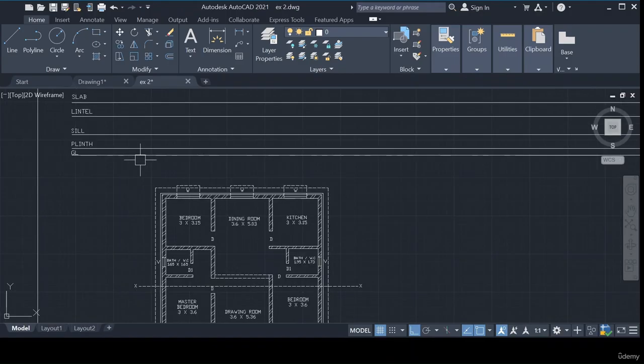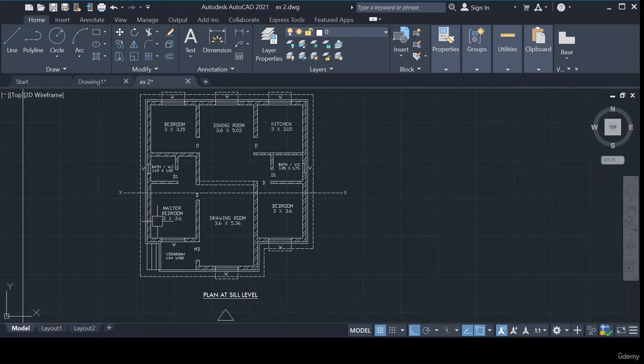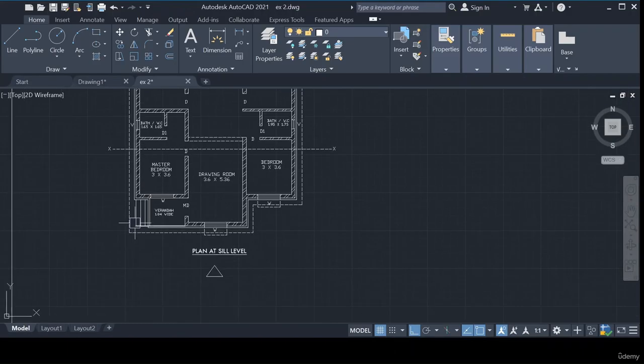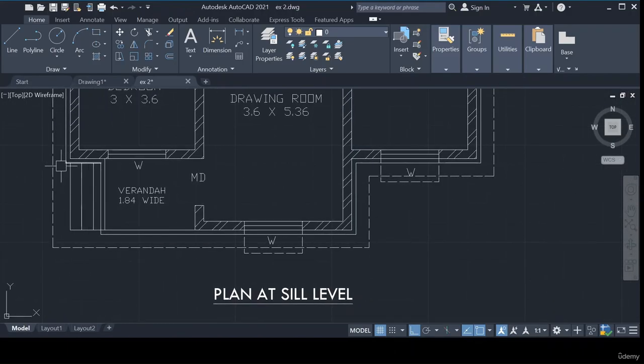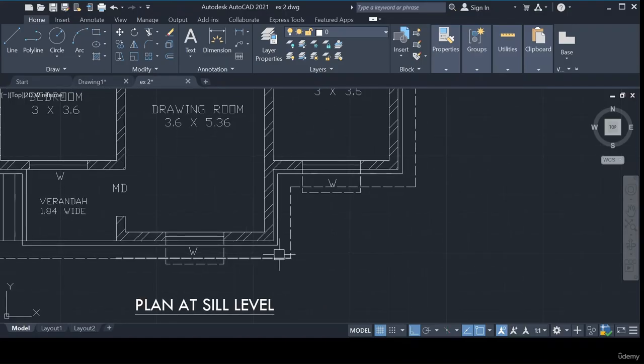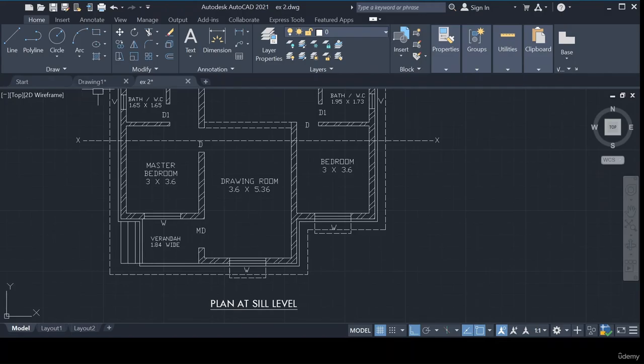Okay, so first ground level, zero level. Next, what do we need to find? We need to find the plinth. So you just identify where the plinth is here. This is your plinth corner, this is your plinth corner, this is your plinth corner, this is your plinth corner. All the plinth corners you just project first. So I go to the projection line or construction line, and click here.